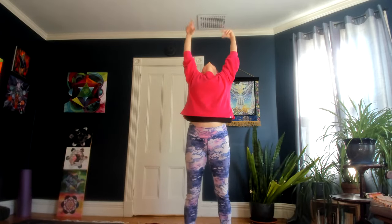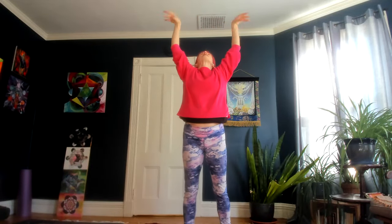Inhale up, deep breath, arch, exhale, change direction, take it down, push back, tippy toes. One more. Three is the magic number in our body. Why is that? Because usually by the time we've done something three times, our body has kind of gotten into where it needs to go. All right, shake that out, let it go.